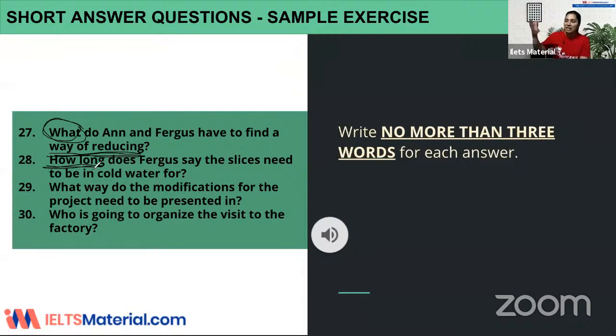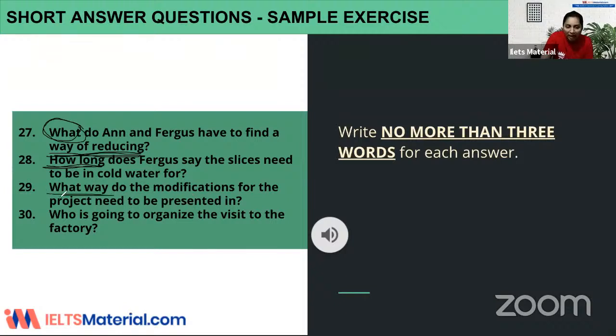So how many different types of duration can you give? 20 minutes, 30 minutes, 1 hour, 2 hours, 5 hours, 24 hours, 1 day. So this is how long. Okay, but I would suggest you focus more on the time strategy, the time part. So it can be 24 hours, it can be minutes, it can be related to hours. So focus on that.